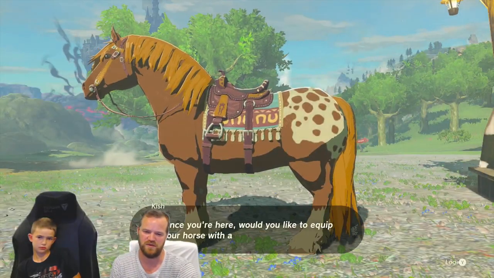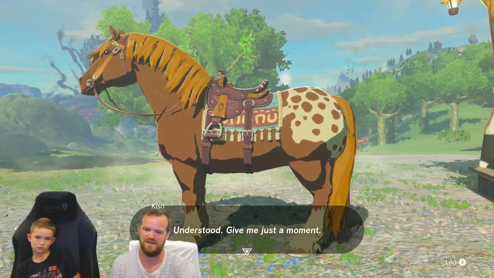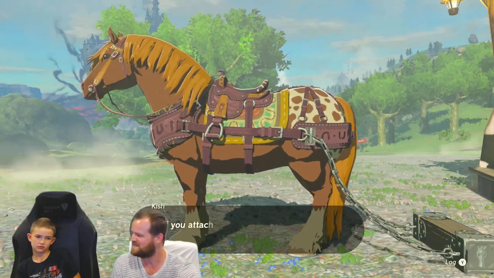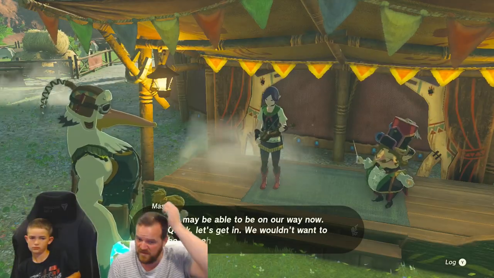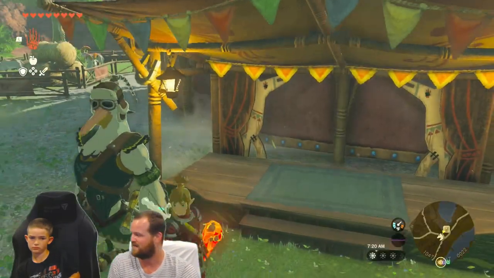Now that we have the towing harness, let's see if we can attach it. Perfect! Attach a harness. Perfect. Now we have the harness. Harness attached. You ready? It looks great. We may be able to be on our way now. Quick, let's get in. We wouldn't want to be left behind. Okay, so they got in the wagon for you, okay?